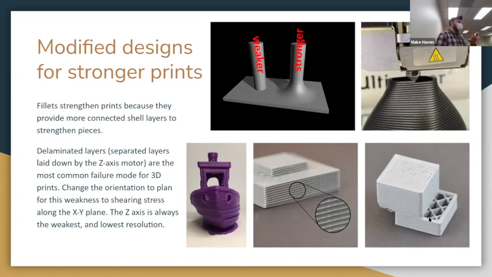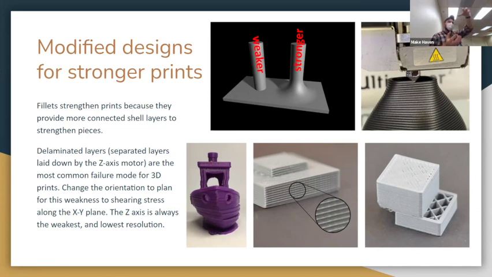So if you're trying to hold things together, you may want to think about how those layers are oriented so that you're not doing a shearing test between the layers. That's a little bit tricky. If you can get the layers to not be rubbing against each other, like not pulling sideways between the layers, that's the most likely way that they'll fail.